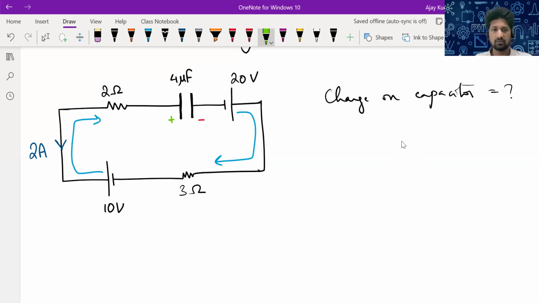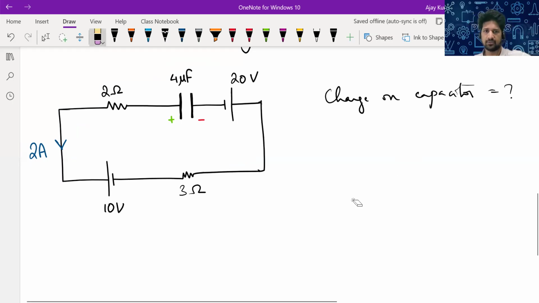See, the cells are trying to drive the current clockwise, but the actual current is anti-clockwise. And the only one who can do that is this capacitor, because it can maintain potential difference. So how is that happening here? You have to understand that this capacitor was charged in a different circuit and placed in this circuit. These two cells, 20 and 10, could not have charged this capacitor. If they had done that, there's no way current can flow in the reverse direction. So this capacitor was charged by some other battery and placed in this circuit. So actually this capacitor is getting discharged now.